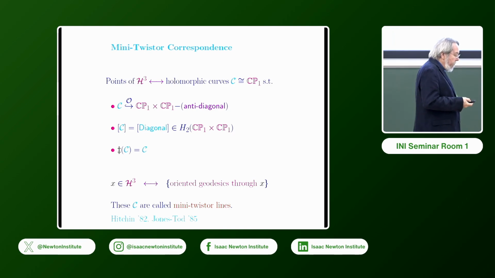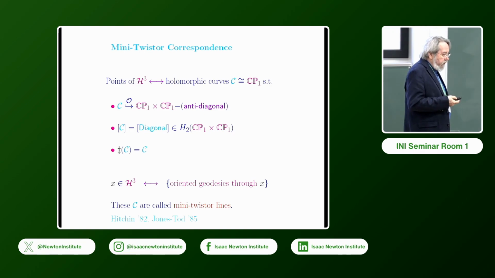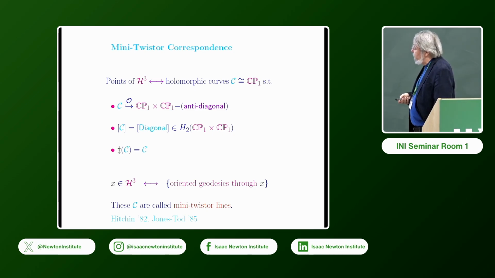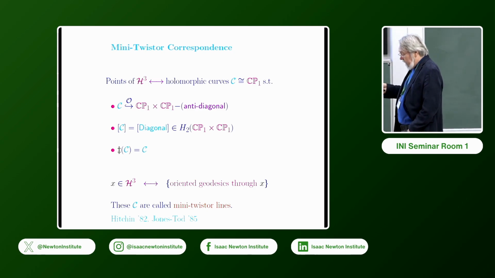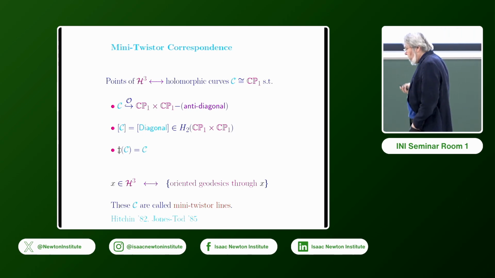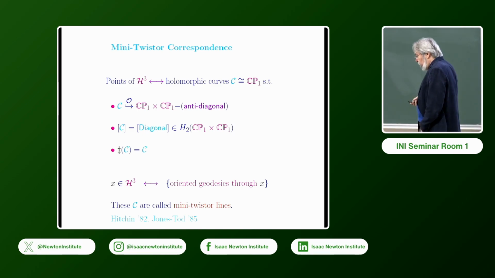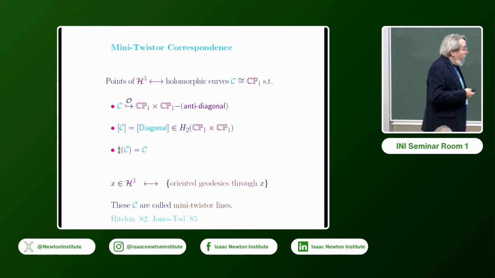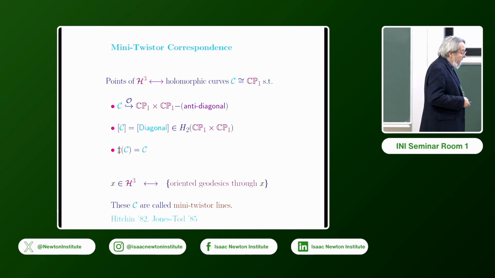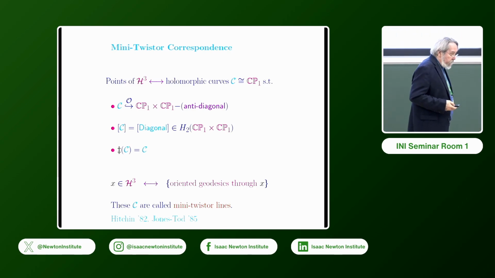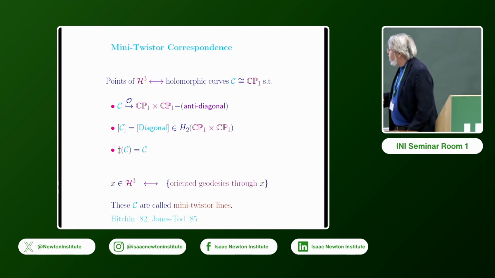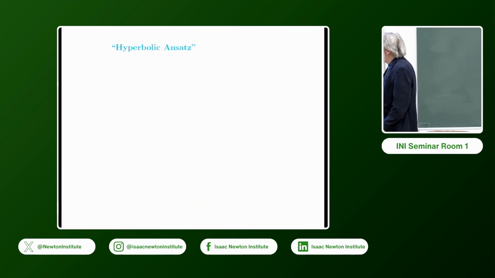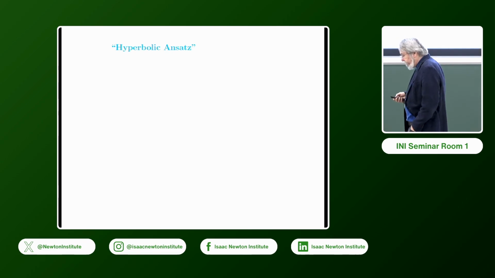I think this example was first discussed, without emphasis on the complex conjugation aspect or the real aspect, by Nigel Hitchin. Not much later on, Hitchin also described the corresponding geometry of Euclidean 3-space in great detail and used it to study the Bogomolny equations. Paul Tod and Philip Jones also, by the mid-80s, had written a very nice exposition, including this example, but also including others, of these so-called mini-twistor correspondences.